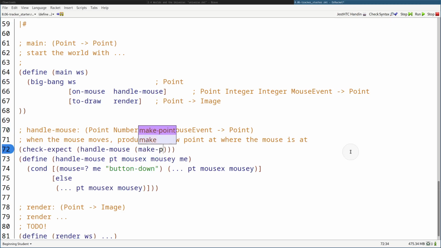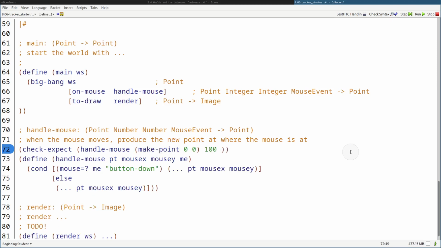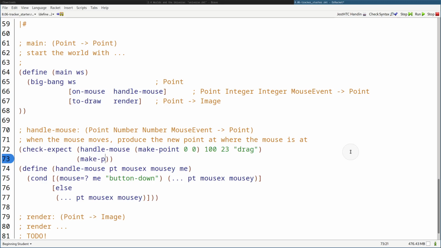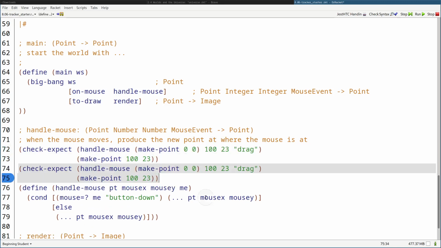Mouse. So given make point 0, 0, the point really doesn't matter here, right? Let's say the mouse is at 1, 2, 3, right? That means that when we drag, we want to make a new point. We want to produce a point wherever the mouse is, 1, 2, 3, like so. All right, likewise, if we're not doing anything, let's say we're clicking, and let's say the point is at 40, 20, 32, and the mouse is at the same coordinates actually, because it means that we moved it there, right?